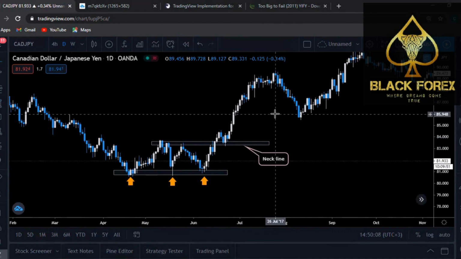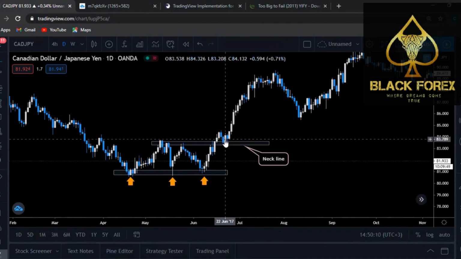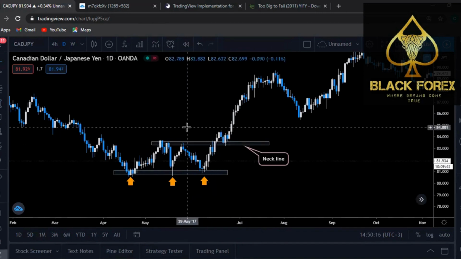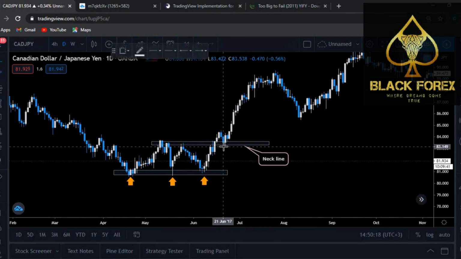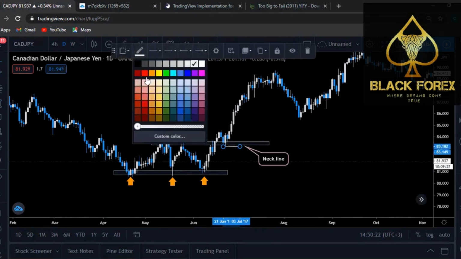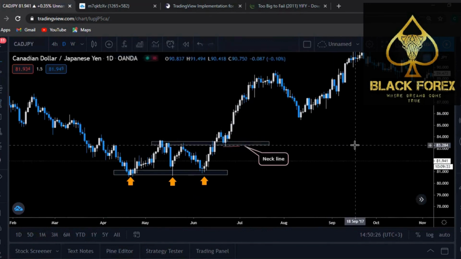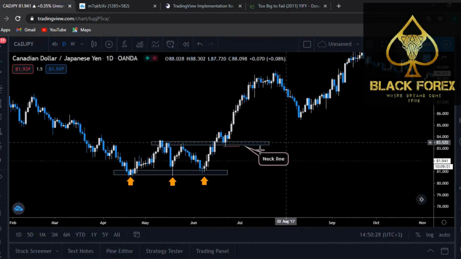As you know, I'm a break and retest trader, so I would have been looking for my entries after this retest here. For the breakout traders, this is where you would have been looking for entries, right? Now, our stop loss would be below here, right? Below the market structure, below the neckline. That's when the pattern would be invalid, right?